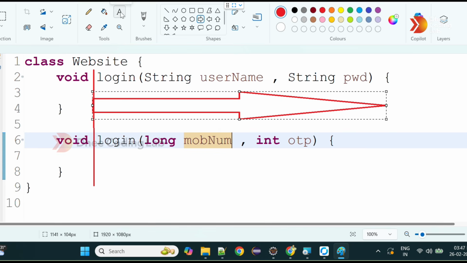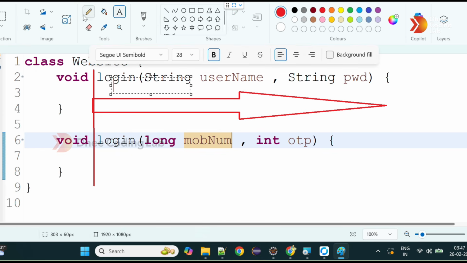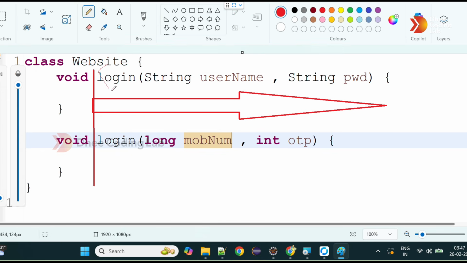We are going to consider the name of the method and the signature. The left side, the method return type, we don't consider. Whether return types are same or not does not matter. If it is same also we don't consider. If it is different also we don't consider. We only consider the method name and the signature. That is nothing but the parameters.